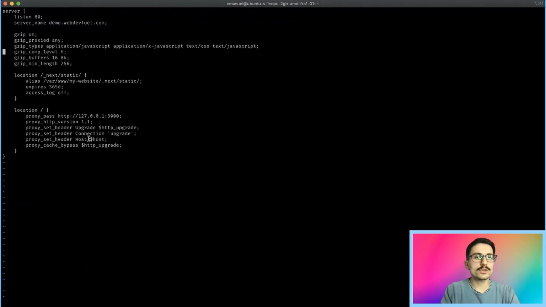Next, we want to make sure that the compression level is 6, which is a value between 1 and 9, and I'm going to leave it as 6 because it is what most people use. To be perfectly honest with you, I'm not sure what the perfect value would be, but you can leave it at 6 or try different values and see how that affects your website speed.